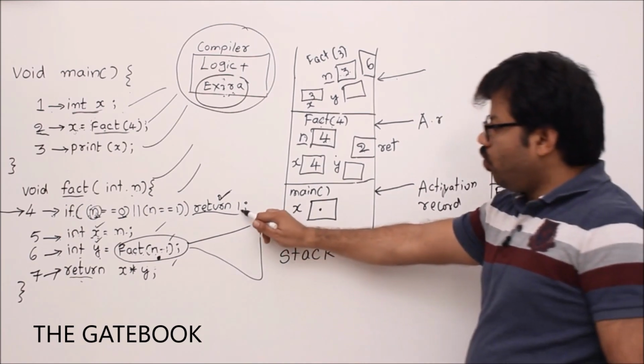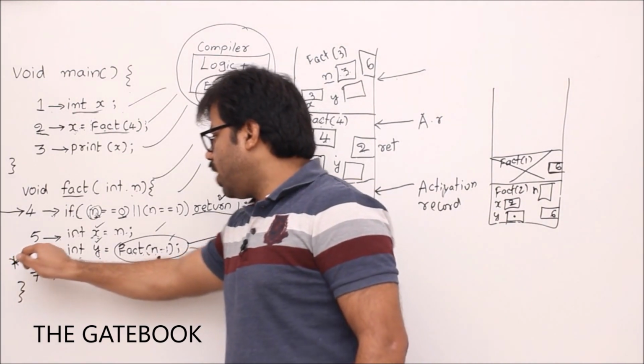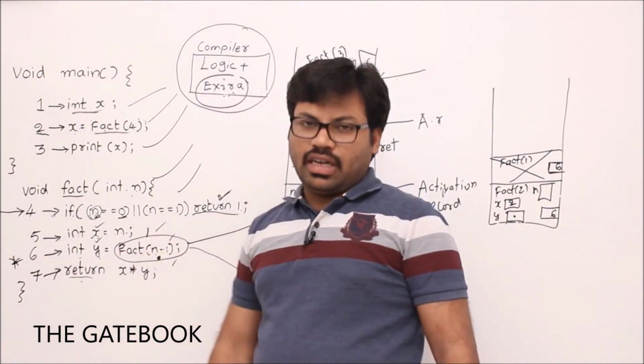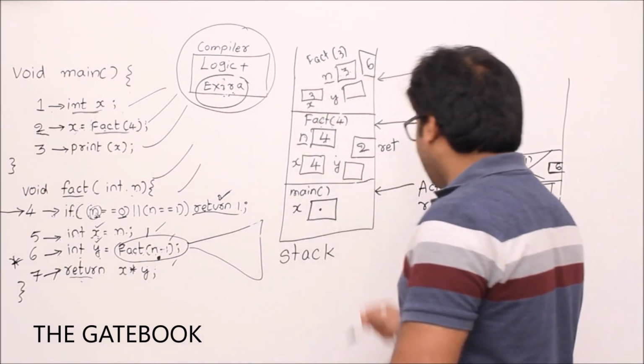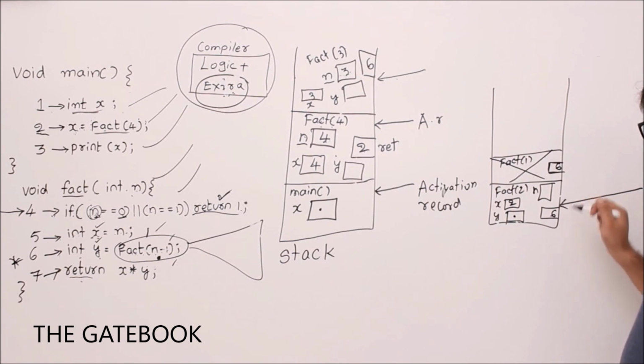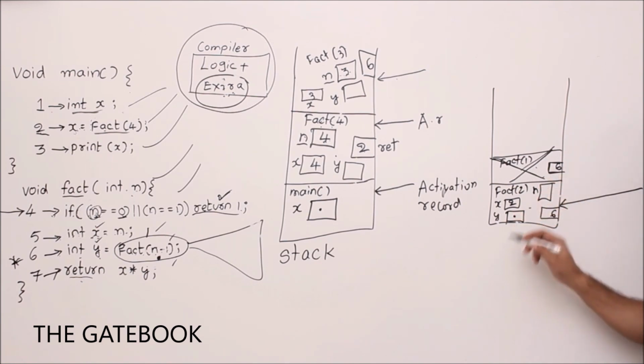What is the return value? 1. Go to line number 6. Yes. And apply that return value 1. Then this instruction will become clear, y equal to 1. Because of that, your compiler will go blindly to variable y. Sir, which variable? This one or this one? This is already closed. Then this one. And it's perfectly right, correct? Because we have to return that to factorial of 2. Then here 1 will be stored.